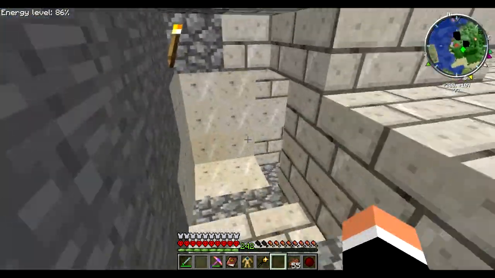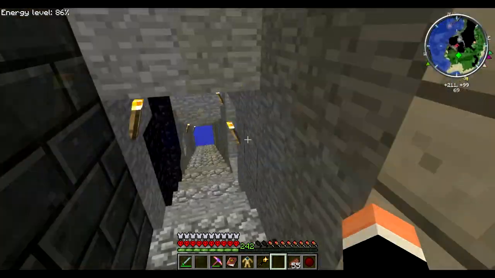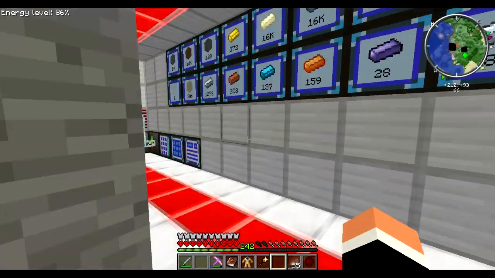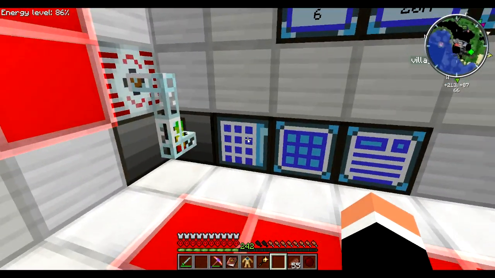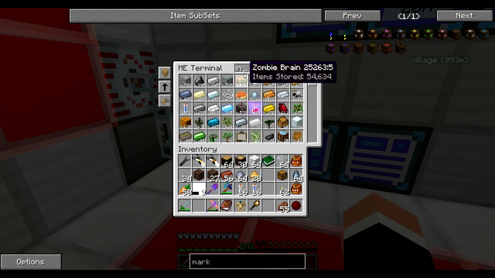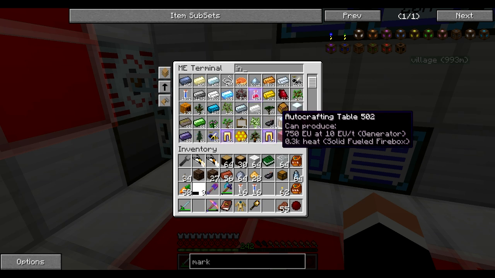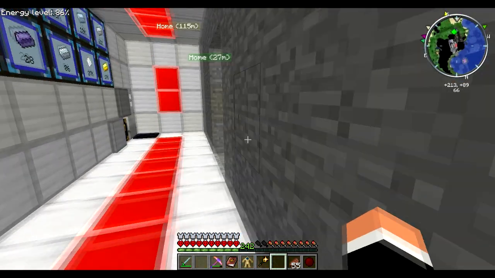But we'll go down here, we'll get something from here. No, I don't think I've taught my system how to make dyes. I can't remember if there was any. Let's see. No, I haven't. What about some ink sacs? Wait, no. One of you. That'll do nicely.